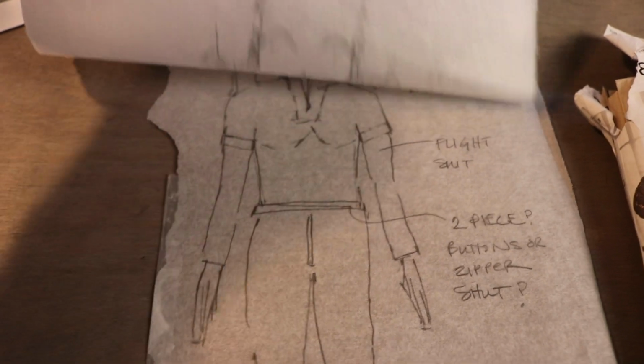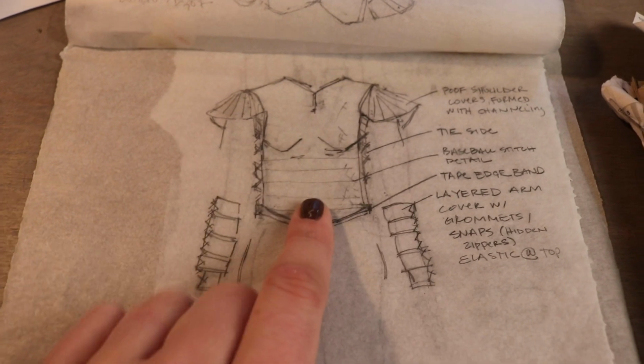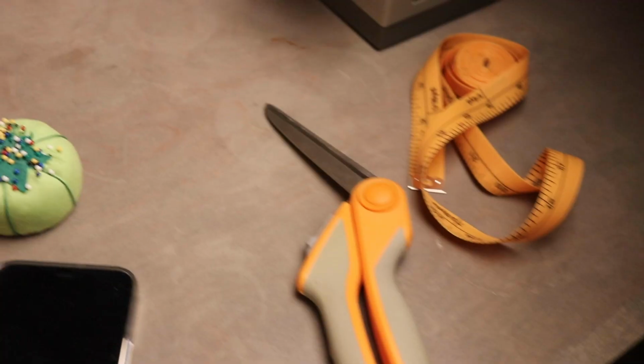It's time to start on the flak vest. And I just so happen to have a pattern that I got a couple years ago when we started this project that I can use as the basis for my vest.